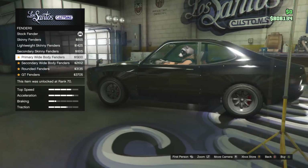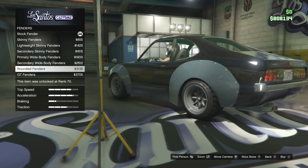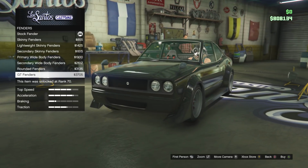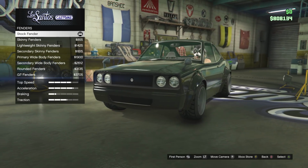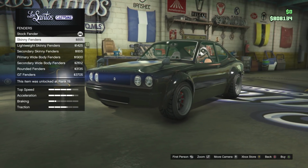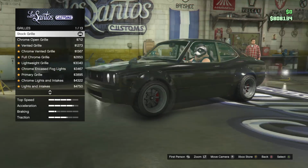Oh, hello. Didn't know we could do this to it. This is actually quite nice. GT fender. Oh. So we can make like a full sort of GT car out of this, like a GT racer. No, I think I'll be keeping the stock ones. It just looks so good the way it is right now, man.